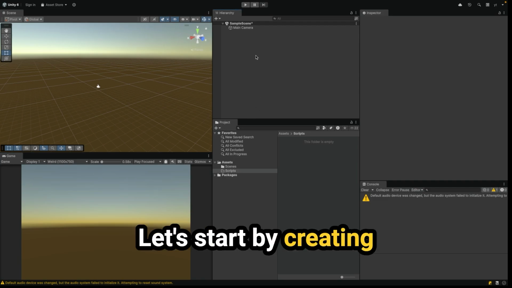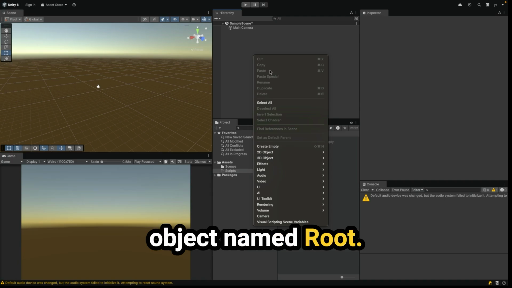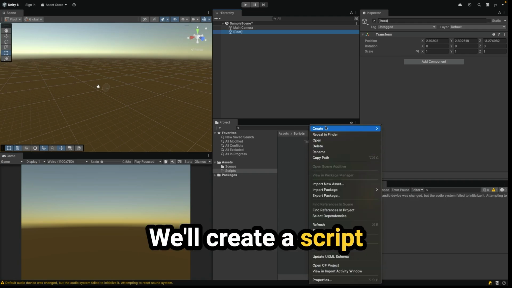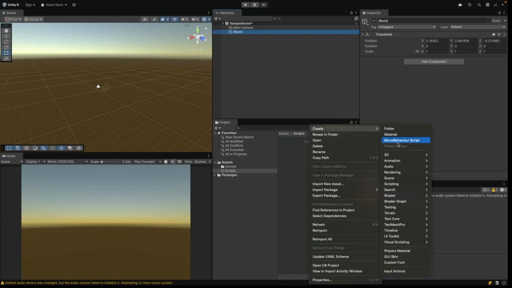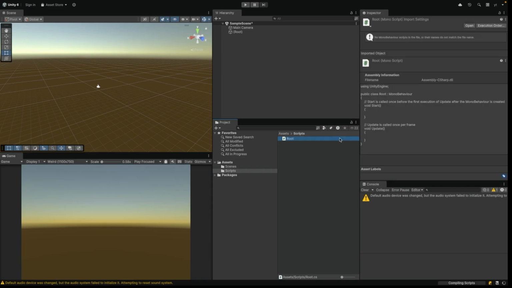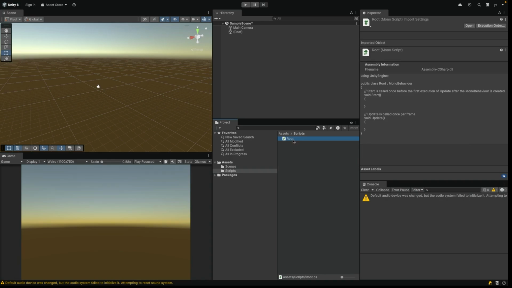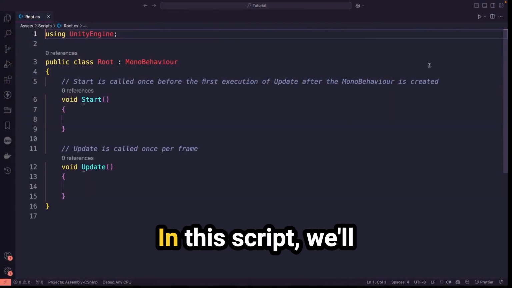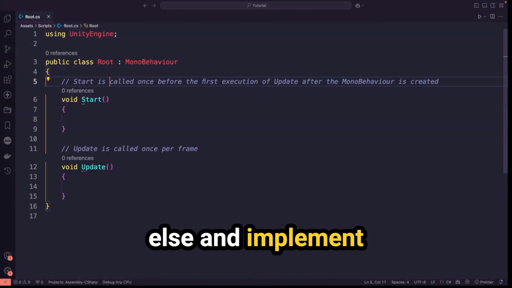Let's start by creating our game's central game object named root. We'll create a script with the same name. In this script, we'll remove everything else and implement our singleton magic.